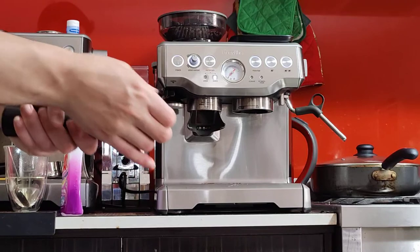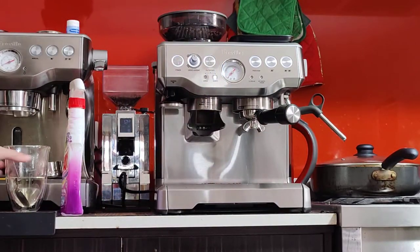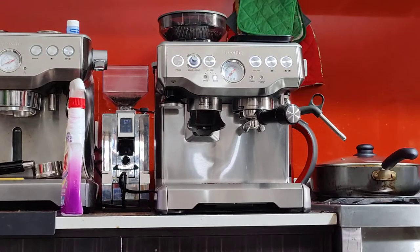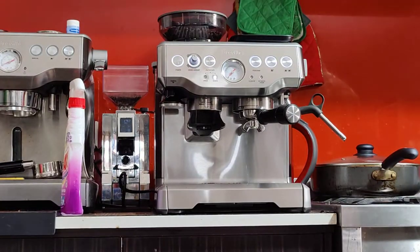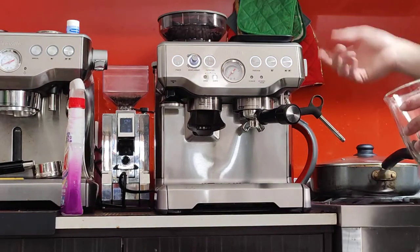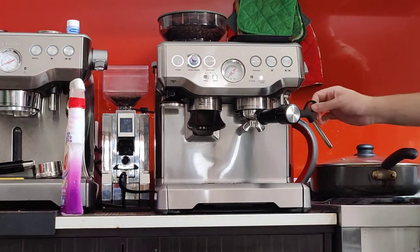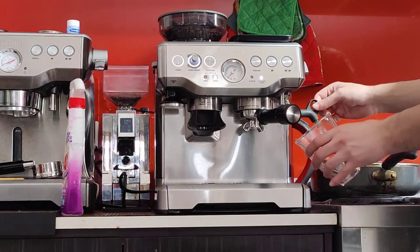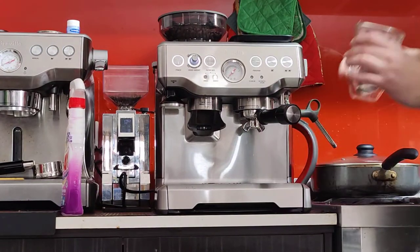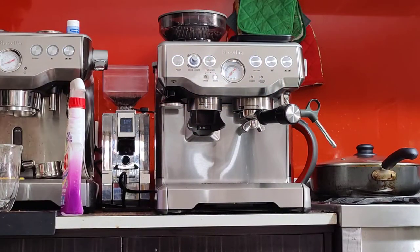Clean the edges and lock it all the way to the right. That's 18 grams. We want to double that when we make the coffee — 18 grams in, 36 grams out. I'll aim for 36 grams of coffee into my cup. If you want to make this a long black, you can just add hot water from the hot water spout. I like to add a bit of hot water just before my coffee — it helps the sugar dissolve.